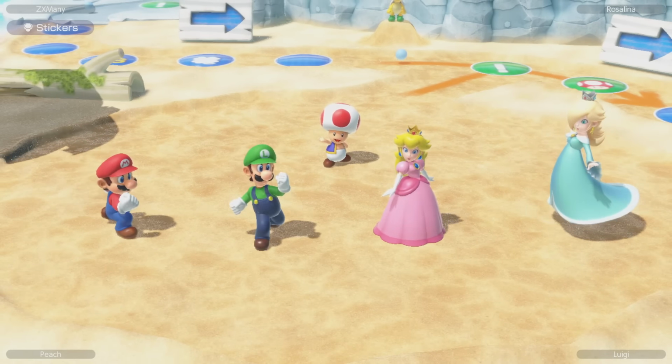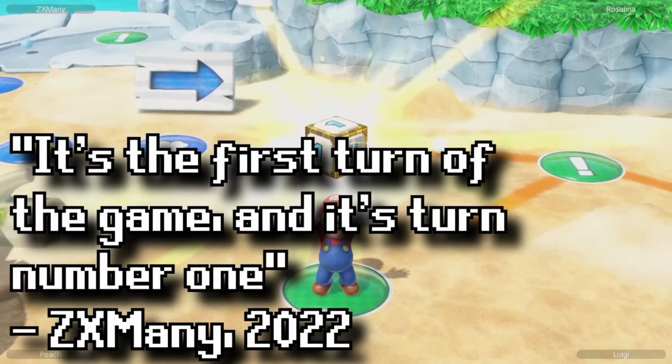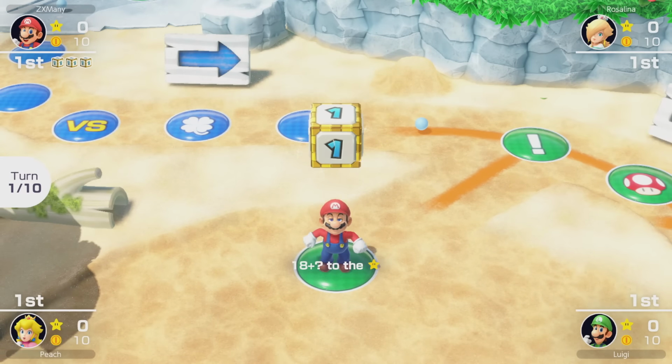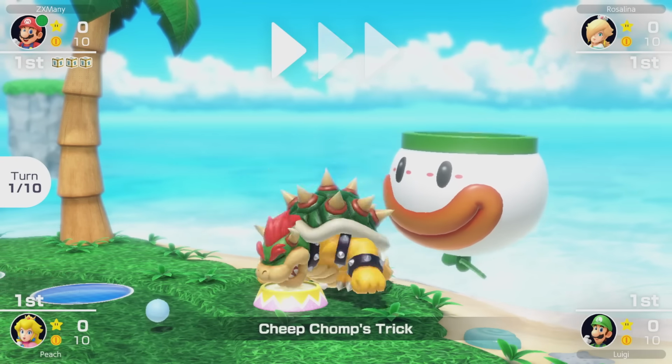And that is a beautiful start to the game. Luckily for us, we can count higher than 5. Alright, so it is the first turn of the game. It is turn number 1. That means we are going to use our custom dice block to roll just a 1. And that means to start the game, we are going to be landing on this event space over here. So there might be a bonus there for most event spaces.